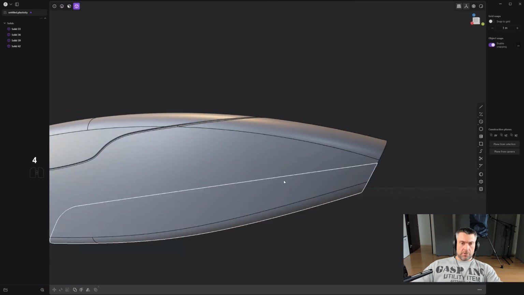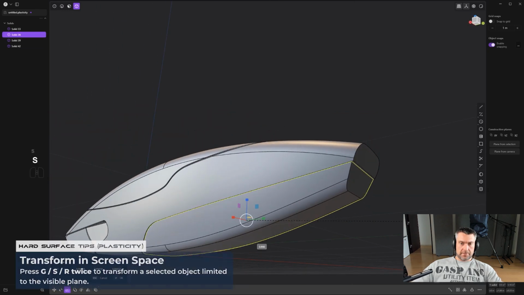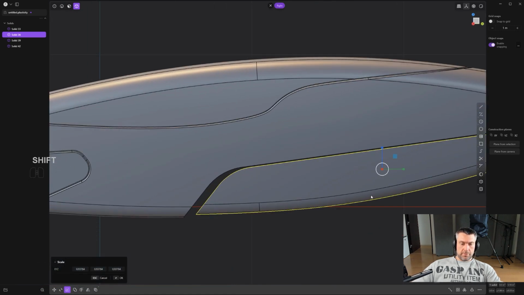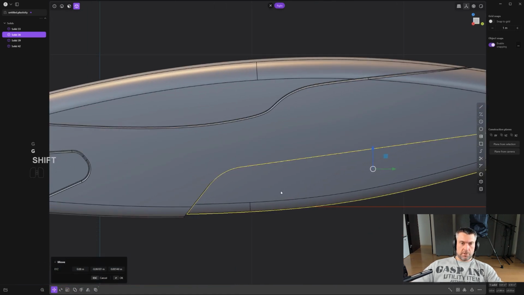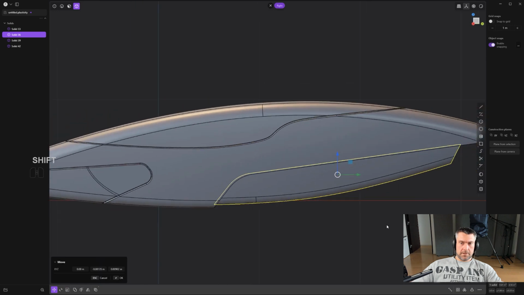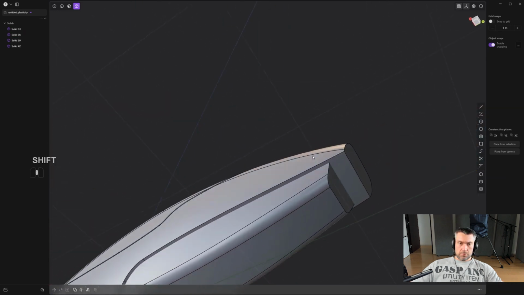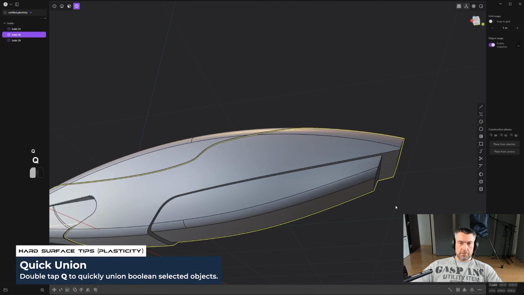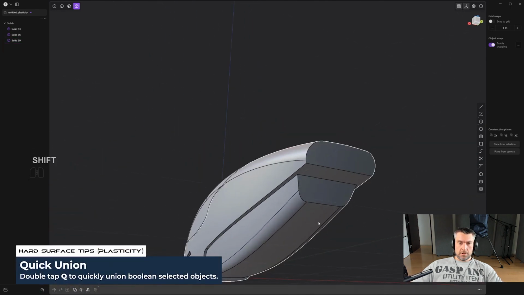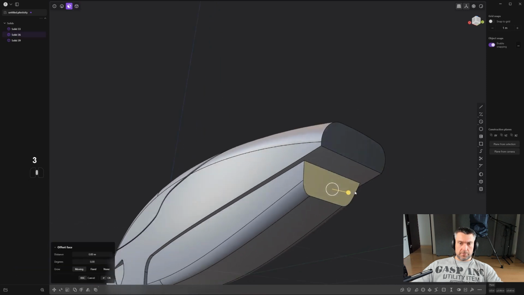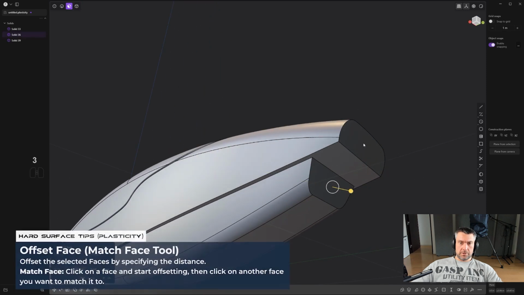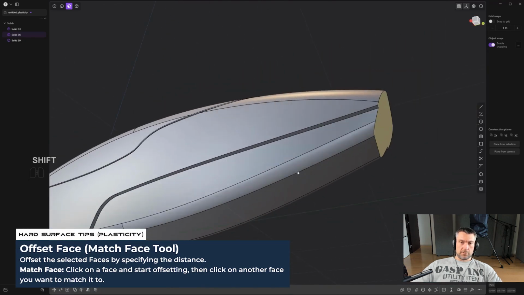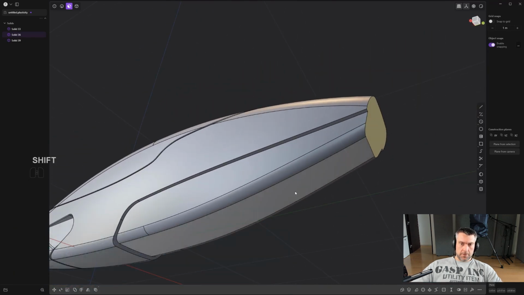Okay, so I'm gonna grab that, and we're going to SS and skeleton all axes, right? And we're going to actually move it forward. So GG and move it somewhere here like this, up, like that. And we're going to boolean them together. So select the two with QQ and boolean them together, like this. So that's peachy. And then grab this face and move it, and then you can actually click on this one to align them together, which is a pretty neat trick. It's called match face. Awesome.